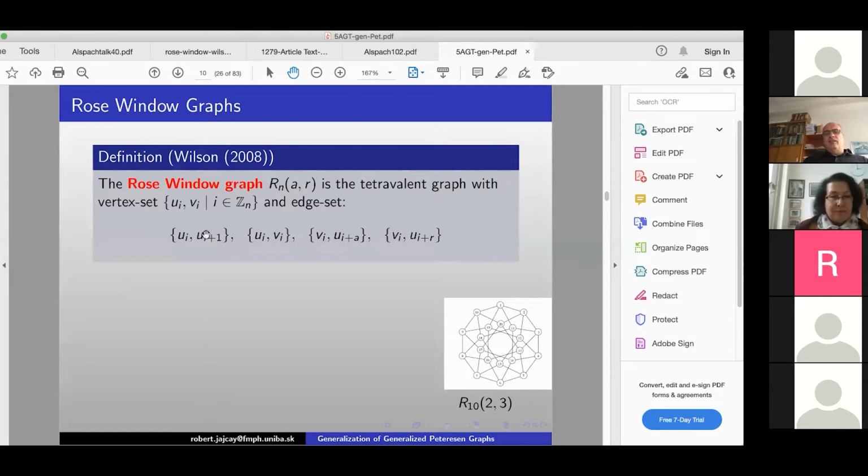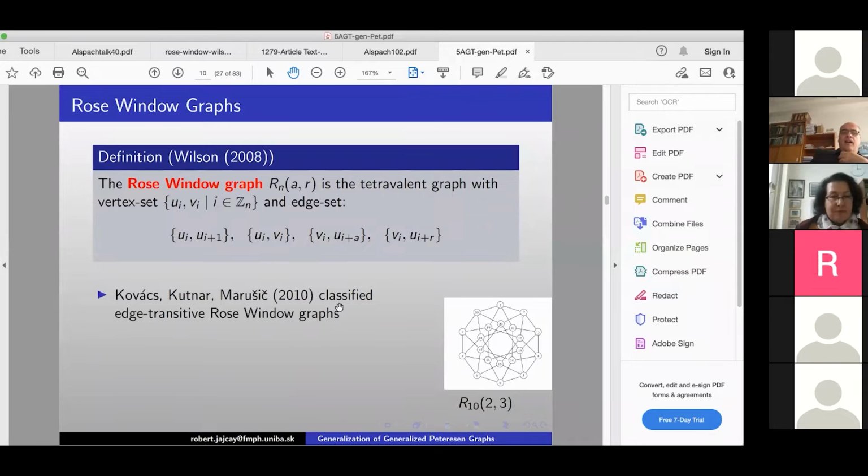You have the outside cycle, then you have the inside vertices, so outside cycle, spokes, and then for each of the inside vertices, two neighbors in the outside vertices determined again by modulo arithmetic modulo n. So again, this is a natural generalization, and we will be seeing this a lot in the generalizations: you keep maybe one of the cycles, so you keep the spokes or something, and then you decide some few other edges based on modulo arithmetic.